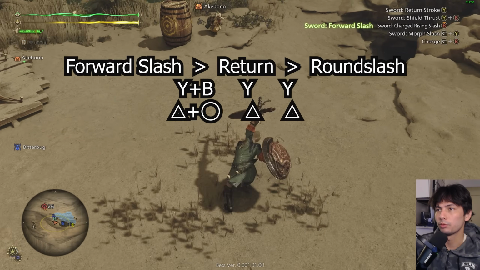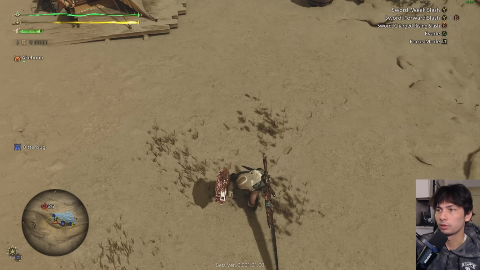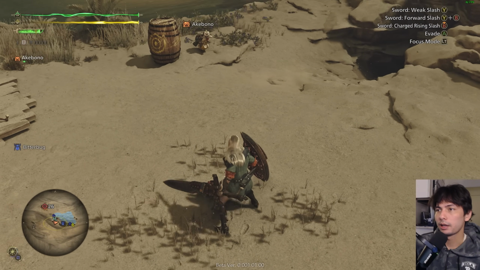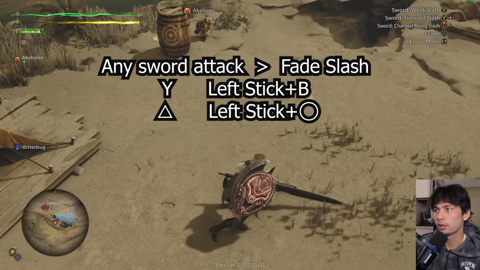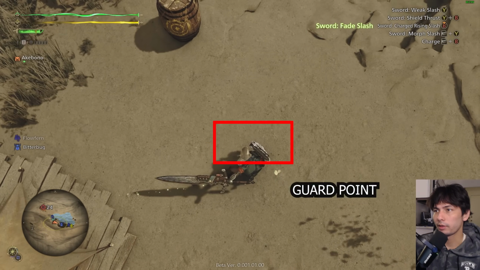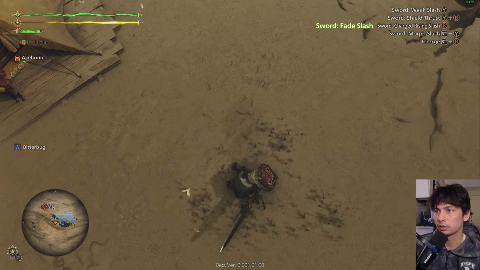Press Y and B together, do forward slash. You can go into return stroke and round slash and continue from there. Good for closing the distance. After any sword attack, you can do something called a fade slash. Just press control stick and B and it goes into a round slash. And if you notice there, because I'm doing that round slash animation, I have that guard point after the fade slash. And you can do fade slash from every single direction.